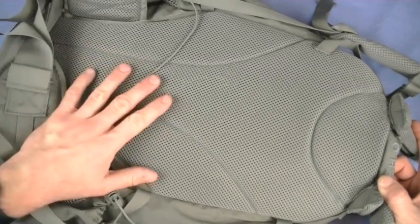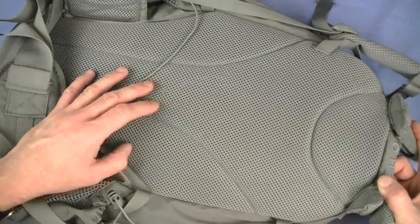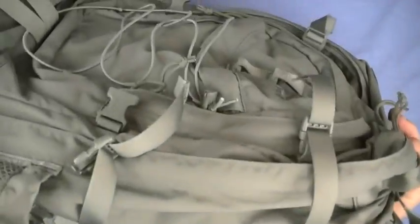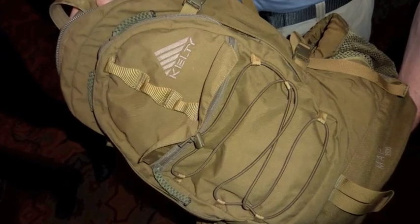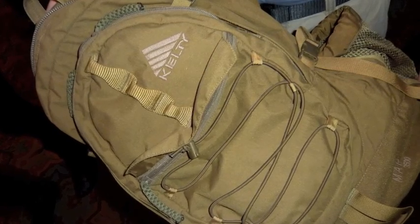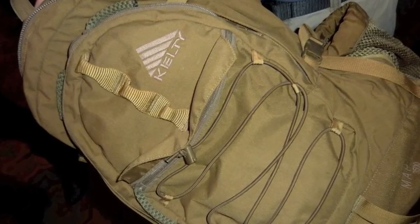You guys have been seeing me rock this pack, actually. I've shown it in some adventures. I've taken it out in the woods multiple times on knife testing expeditions, snow adventures. This is a pack I wore at SHOT Show 2011, I think. This exact pack. It's a great SHOT Show pack. I ran into some other dudes who had it too. They're like, dude, MAP 3500. It's kind of like a club.